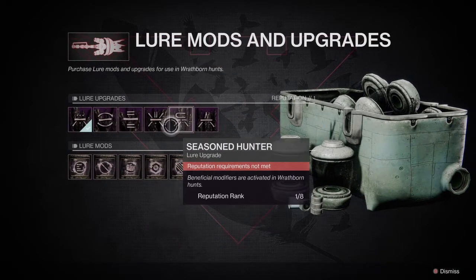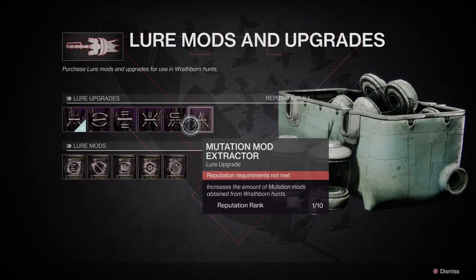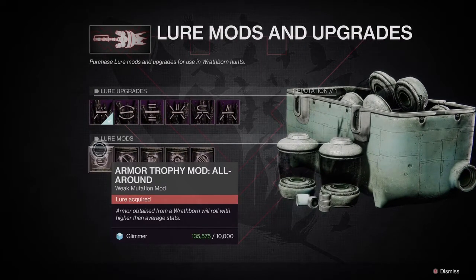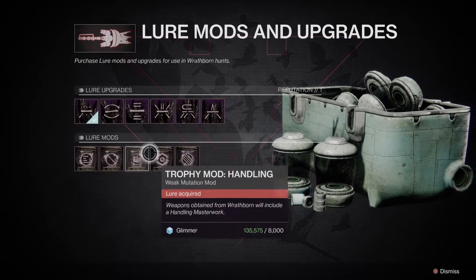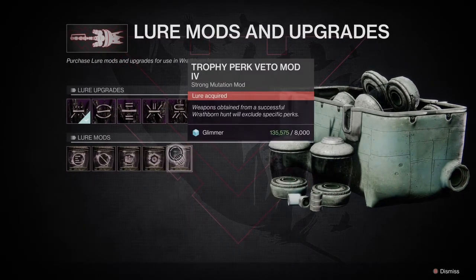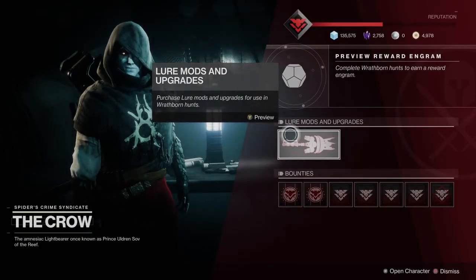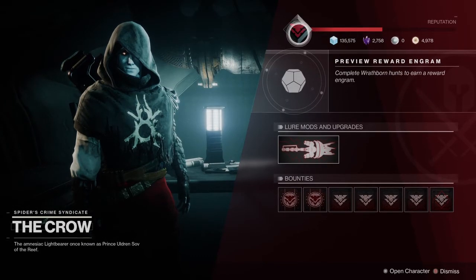So now Uldren will get you his little thing that he had like last year. We were going for all of the Umbral Engram upgrade gifts and stuff like that. This season, you're going for lure upgrades. So you just need to get yourself all leveled up. Just keep getting that intel data to bring back for him. The intel data will be rewarded from the public event, and that's pretty much what you've got to do.